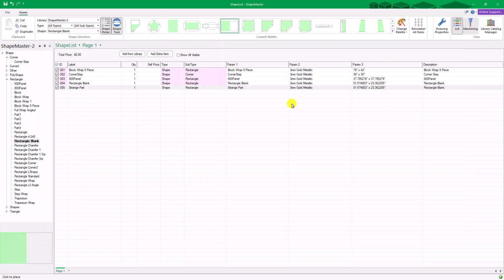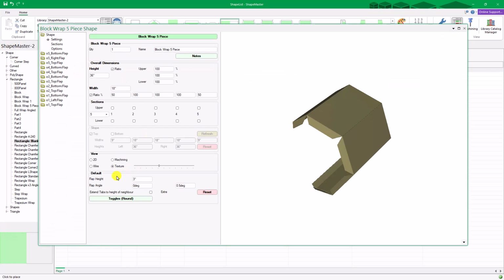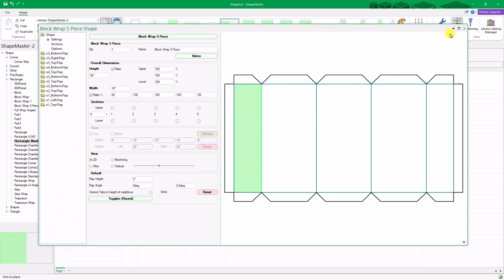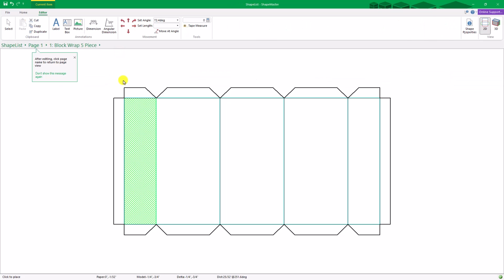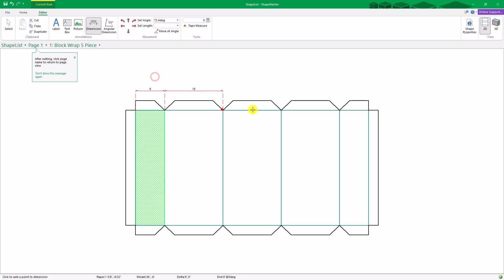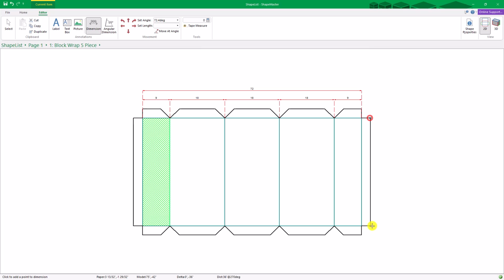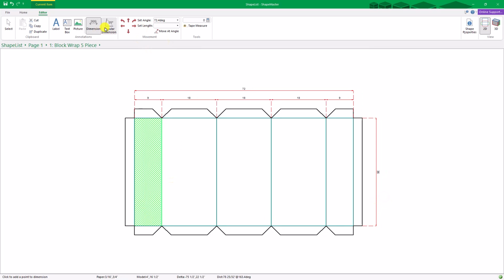Now you can also take it another step further. I can pull out, say, one of these parts. Let's just pull out the 5-piece wrap for this case. I'll go back to 2D. What you can do is go to this level here, the breadcrumb bar, and this lists the parts. So I'm going to go to this 5-piece wrap. I can go into here and I can actually detail this. So I'm going to go here, here, and throw some dimensions in. And you double click on the last one and you can start another one very quickly. So I can very quickly run around here and throw some dimensions in, get some angles in here.